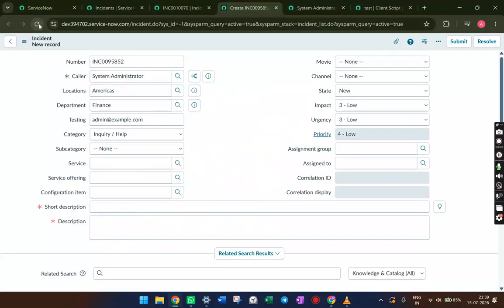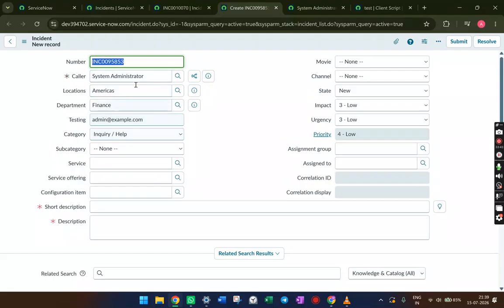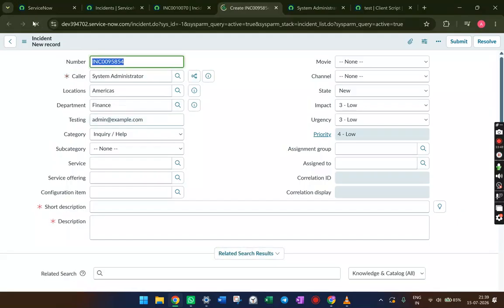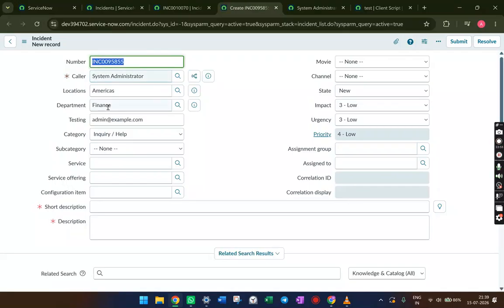Suppose right now, if I refresh this page, you can see caller is not coming, location, department, it took some time, right? See, if I am again loading the page, it is taking a little time to get the data from server to client side, and you can see all those 4 data populating at one time.